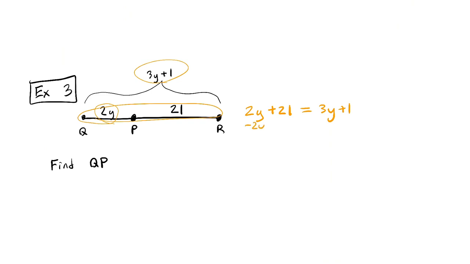We could take 2y from both sides, okay? And we could take 1 from both sides. And so we get y equals 20. Now, a common mistake is just stopping there and going, "Woo, answer's 20, I'm done." Whenever you start diving into a solution, always take a step back at the end, take a deep breath.